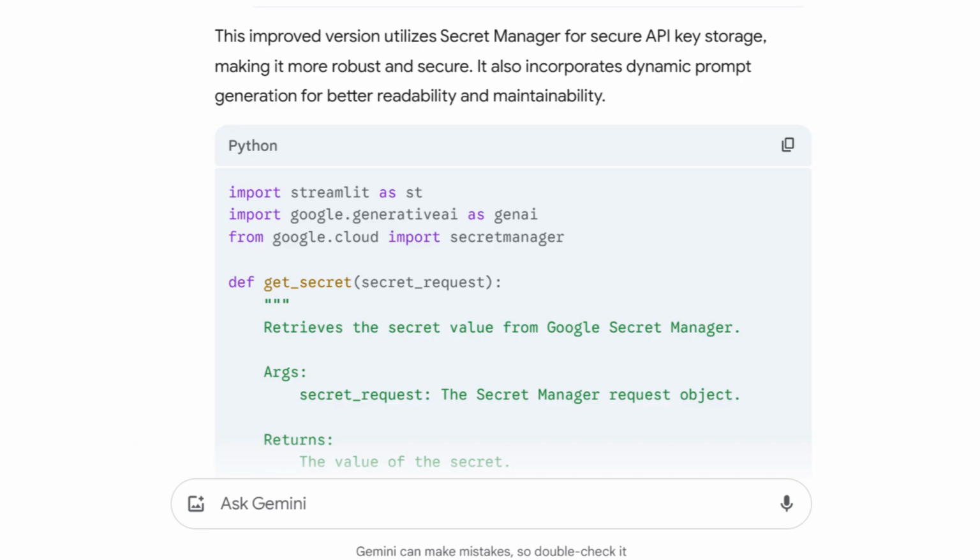Okay, so after finally getting the right library, I ran into another hurdle and at the end I learned to just ask it to create an input field where users can enter their API key. Here's what happened. I wanted to just put my Gemini API key directly into the script, since it's just for me. But Gemini, bless its heart, was all about security and gave me this whole thing about using the Secret Manager service. And honestly, I was frustrated about it because I don't know this stuff.